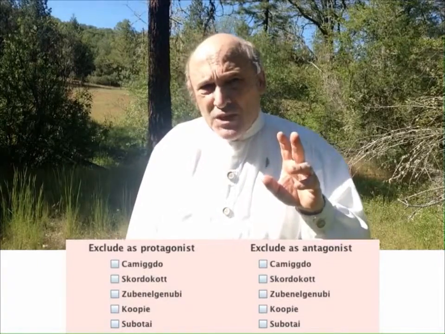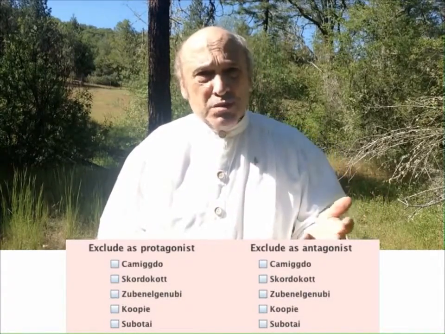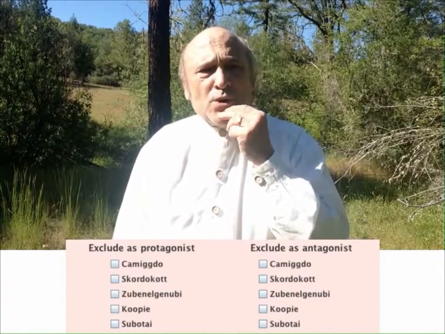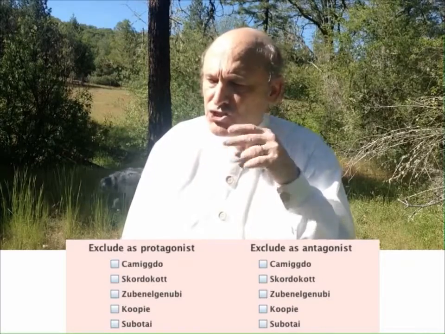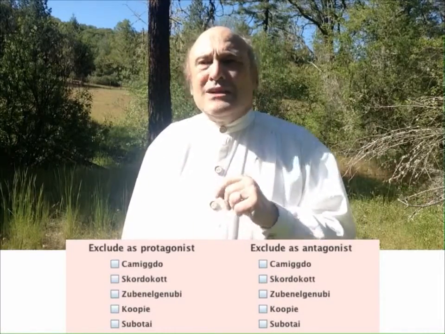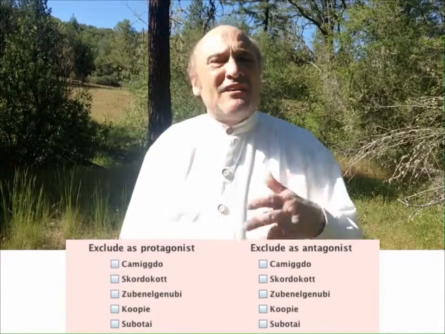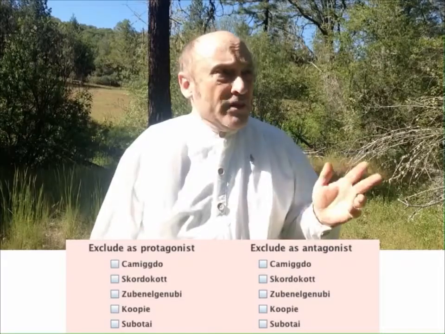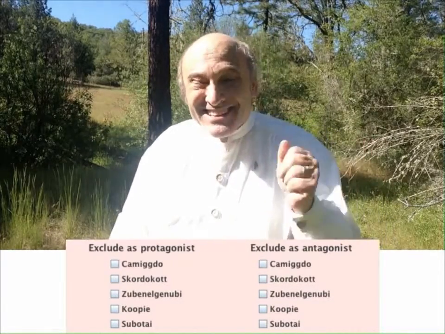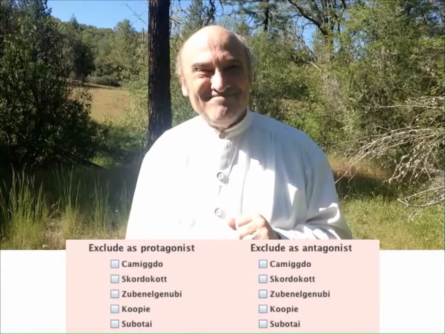The next set of features allow you to exclude certain characters from playing certain roles. For example, suppose you had an encounter in which one of the characters pees on a pole. Well, you couldn't have females doing that, so you'd have to exclude them. On the other hand, if you had an encounter in which somebody gets pregnant, well, then you'd have to exclude the males from that role.